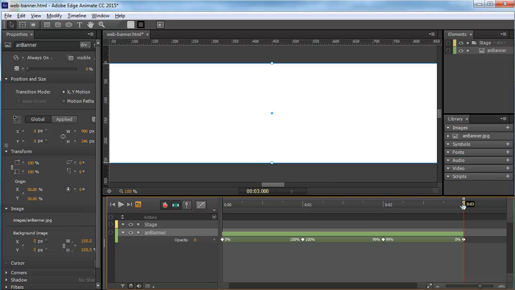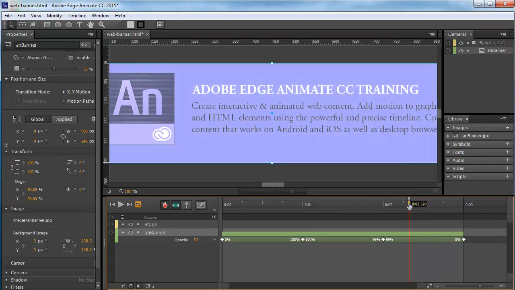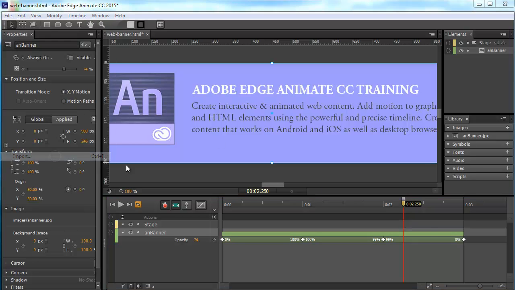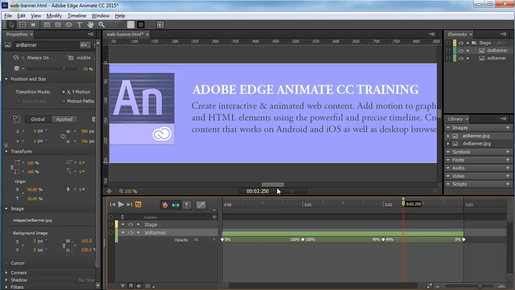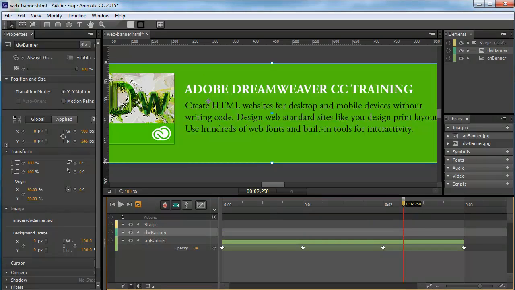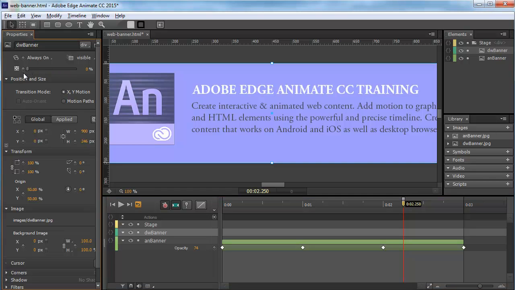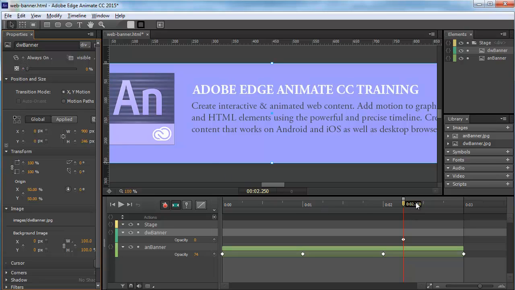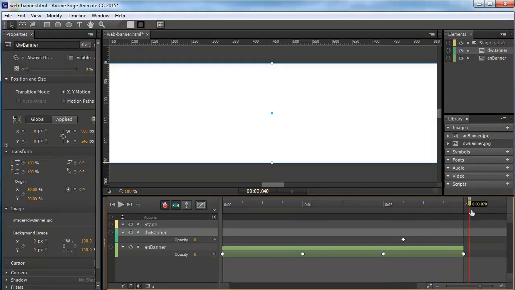So let's position the playhead, say maybe about here, just after 2 seconds. Let's import the second image. File, import, we'll import another image. It will appear in the same place, that's okay, we'll leave it as it is. In the properties panel, we'll lower the opacity to 0, and we'll add a keyframe. Okay. Now in the timeline, we'll move the playhead by 1 second, so the animation will run at the same timing.